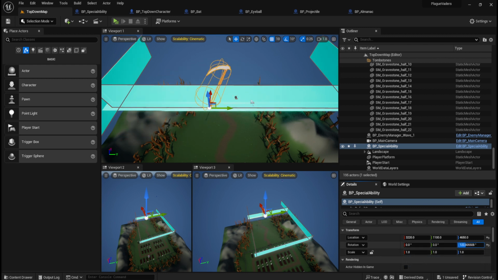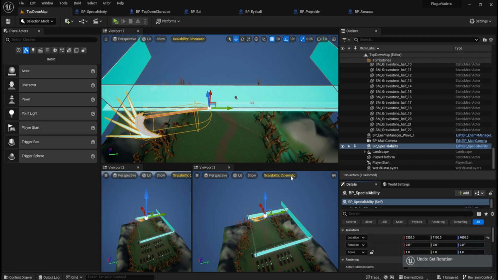Okay, so we need to go negative. Right, we need to set it to probably 225. If we say 220, and is that positive?